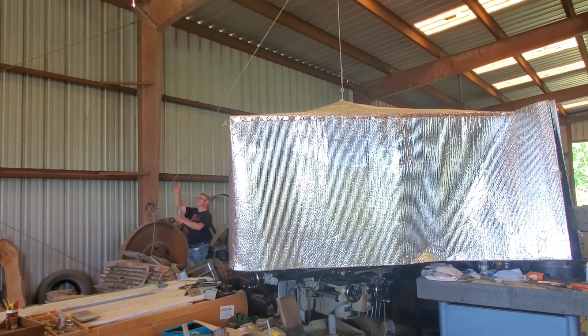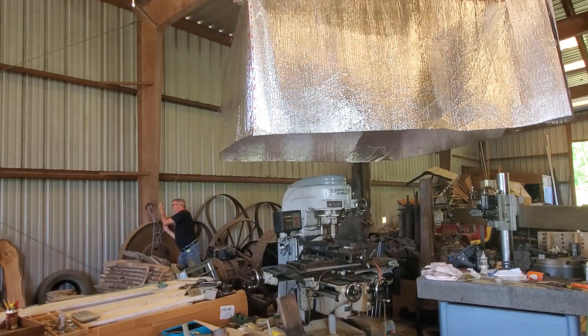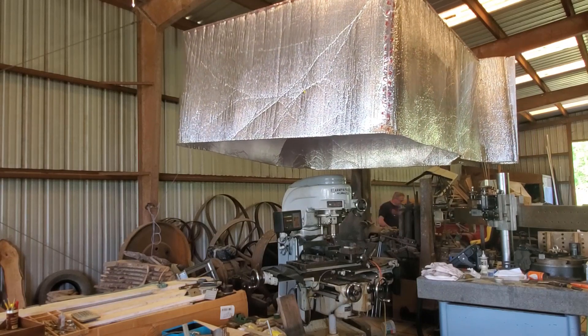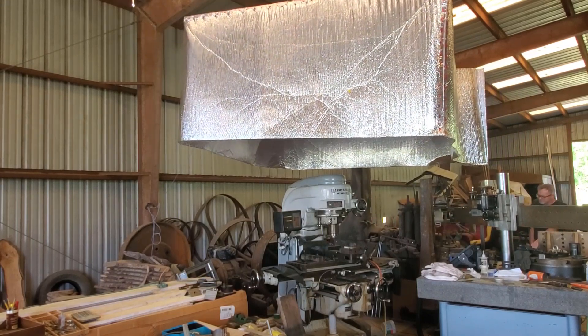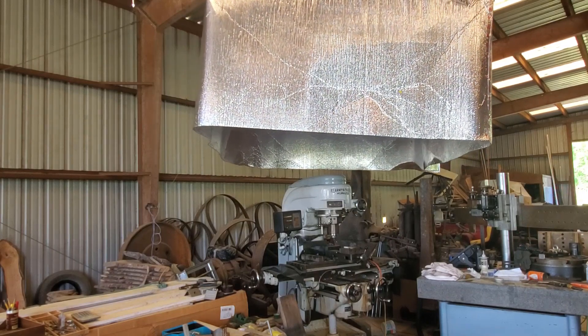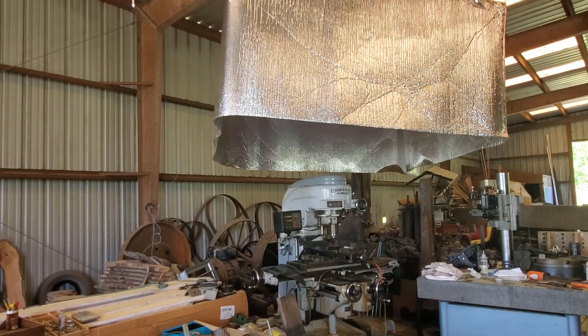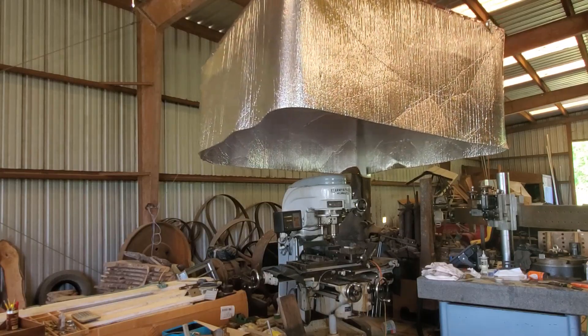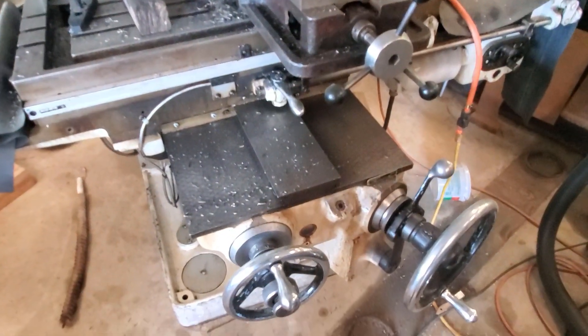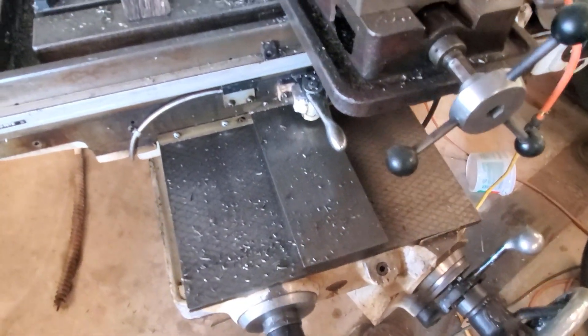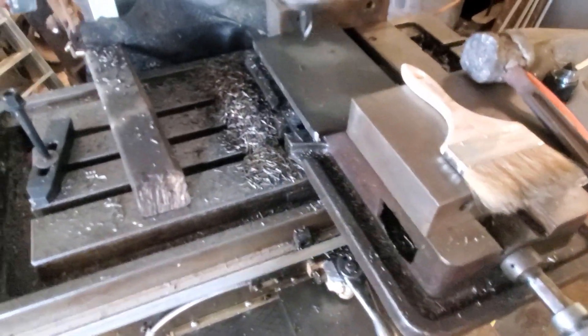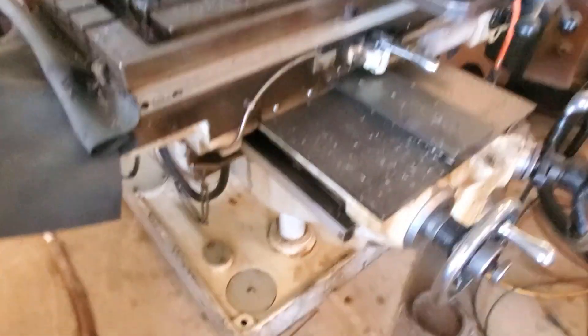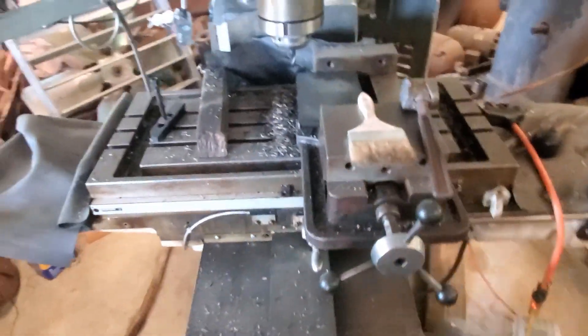I should mention that this canopy also prevents condensation from dripping on the machine. I was getting a lot of drip off of the purlins, and it was just right on top of the table there. This also protects it from direct moisture. Don't be afraid to use something like a light bulb in place of a fan. A light bulb gives off more heat than it does light, and the light is a good indicator that the heat is on.